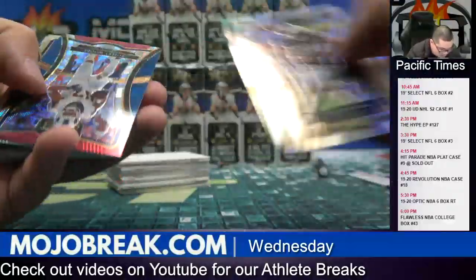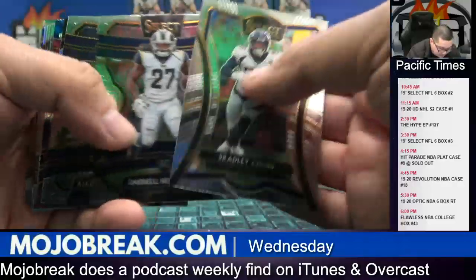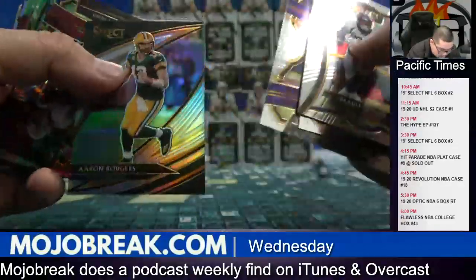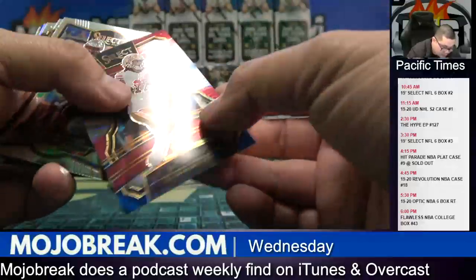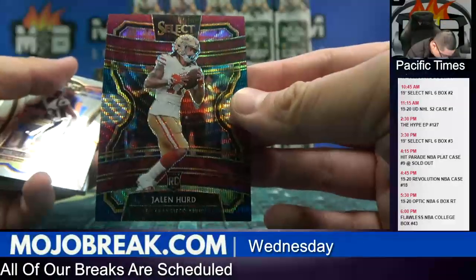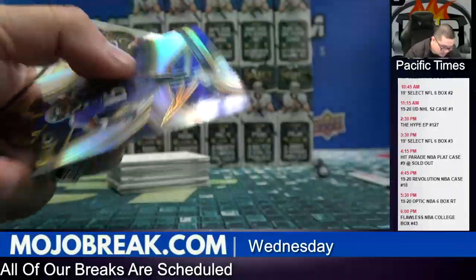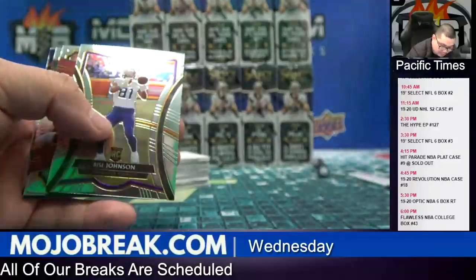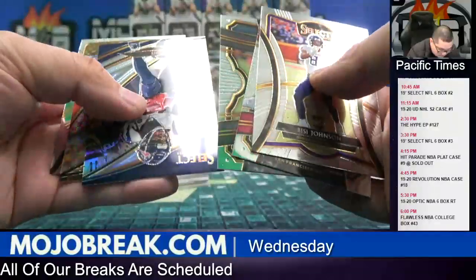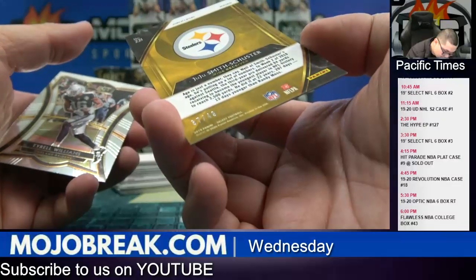So Darren Waller silver, Robert Woods tricolor for the Rams, to 199. Aaron Rodgers silver, rookie Jalen Hurd tricolor for the 49ers. That one is 184 out of 199. Silver Montez Sweat, silver sensations Marquise Brown, Hollywood Brown for the Ravens. A red prism Juju Smith-Schuster, 37 of 49. Oh yeah.